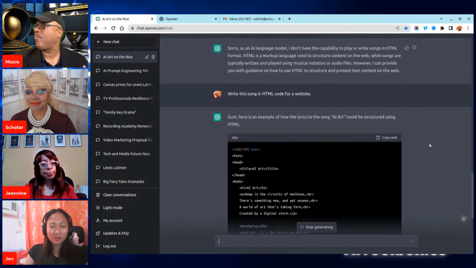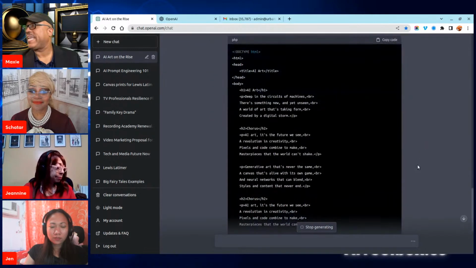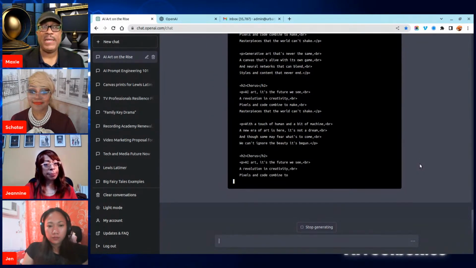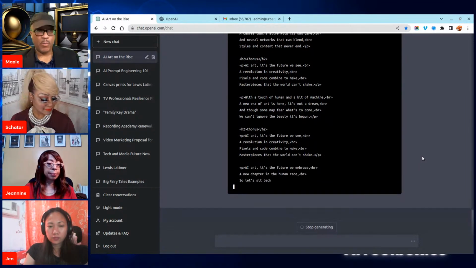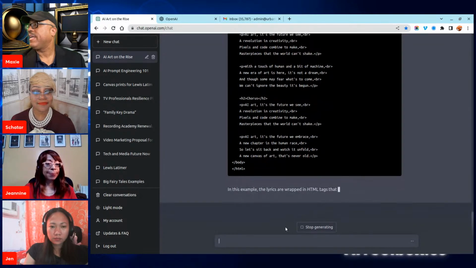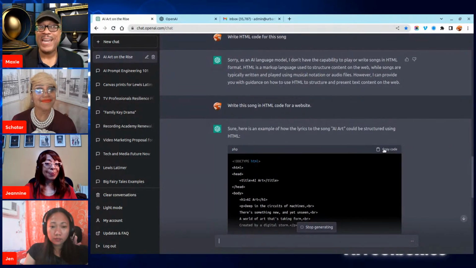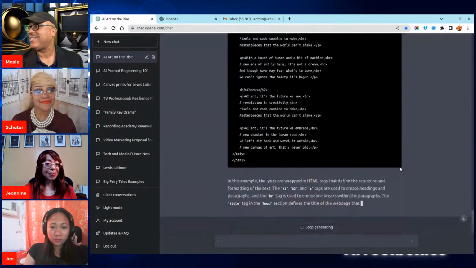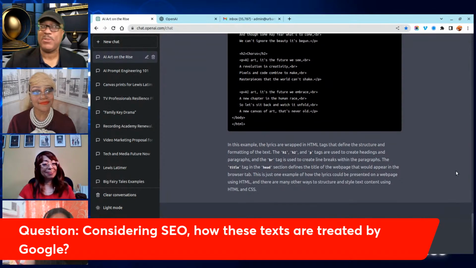Now there's a very important part too, is that the free version has a character limit on how many words it can output. It's like 1,500 characters or something like that. We have the plus version, so it's doing more characters. However, all right, this is the complete HTML, ready for us to click right here and copy and paste into another situation. And it's giving us other tips on things to use it for, et cetera, et cetera.